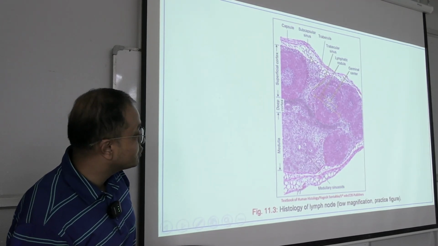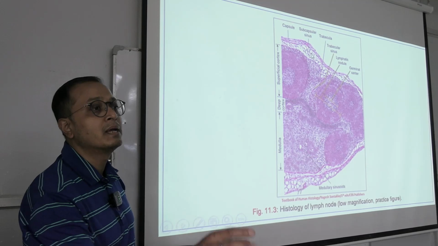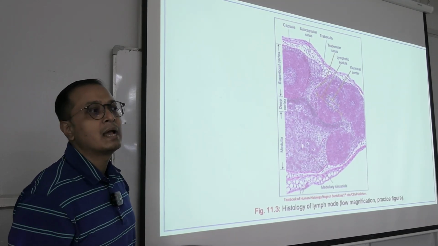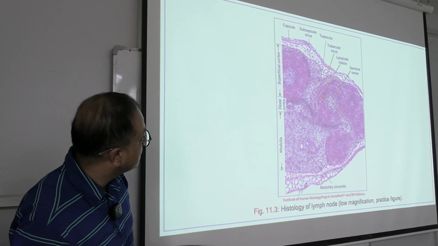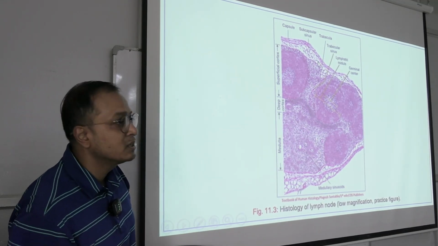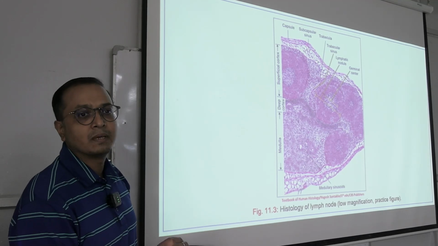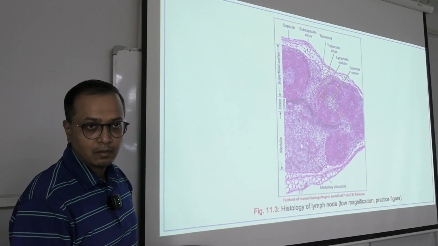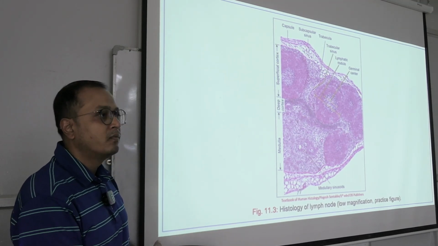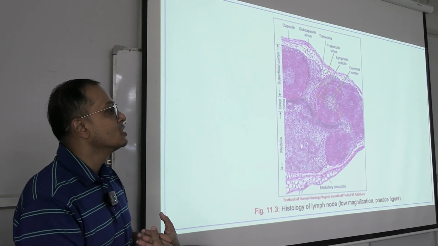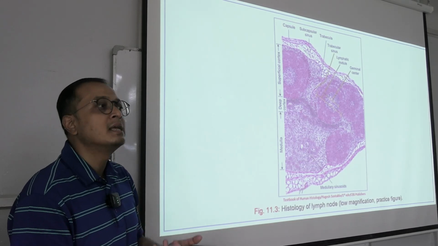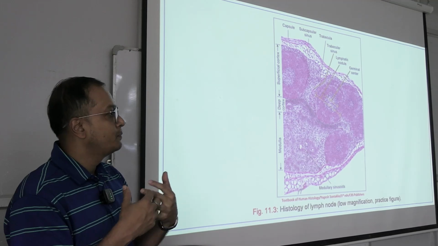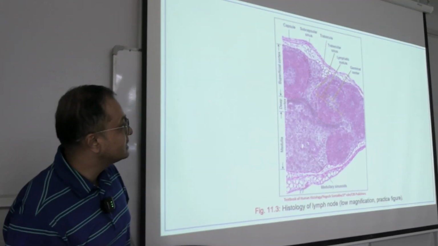Under this capsule, a space exists only in this lymphoid tissue. What is this lymphoid tissue? We call it the lymph node. So, this lymph node has this space. What is this space called? The subcapsular space. How does this space look? It looks transparent because it contains vessels. What vessels? The lymphatic vessels. What do the lymphatic vessels contain? It contains lymph. How does the lymph look? It's transparent. So, it picks up no stain whenever it's stained. That's why it's left like this.